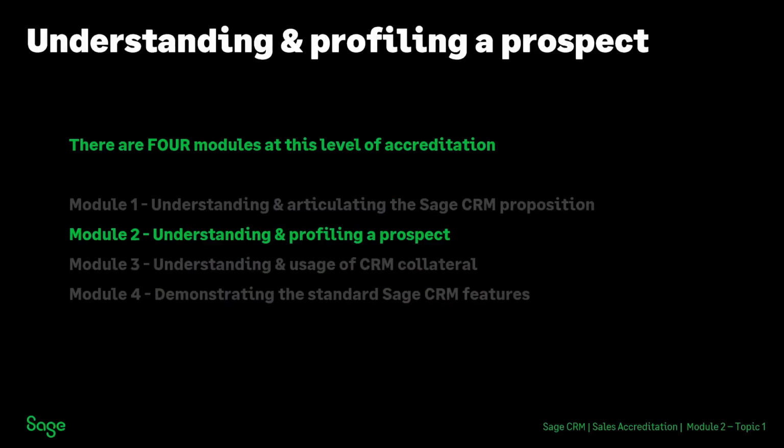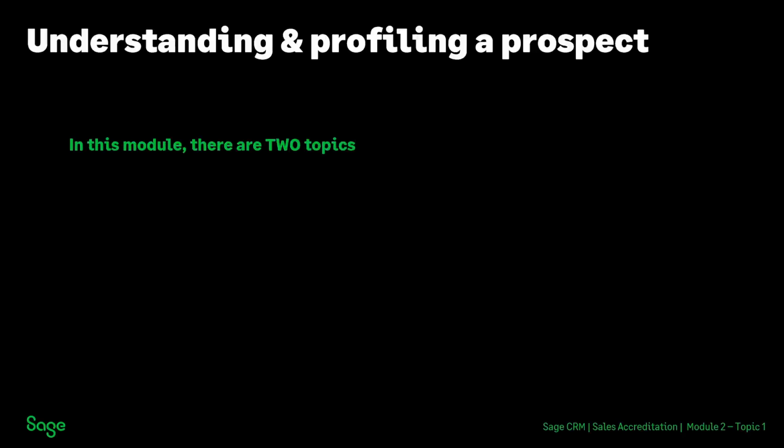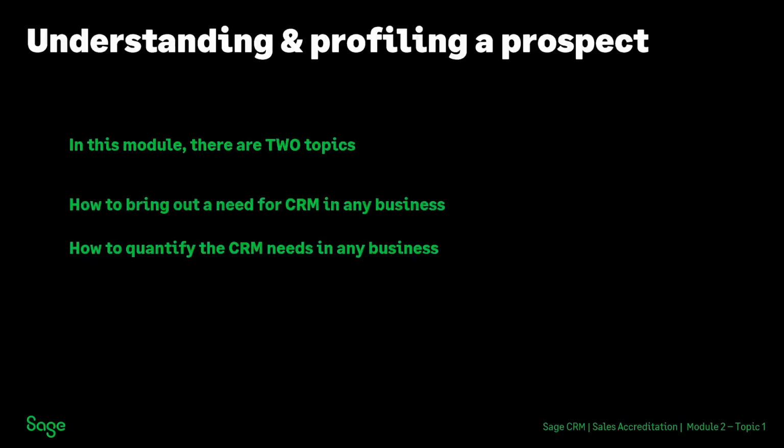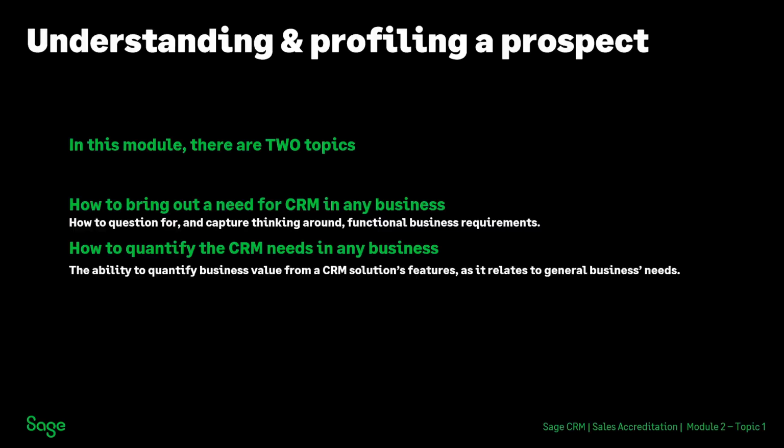For this second module, these are the topics we'll be covering. Each topic contains information to build competence and confidence for people within marketing, sales, and implementation roles. Once you have completed each topic, and then the module, you'll understand the role that customer relationship concepts play within a business, how to knowledgeably speak about and demonstrate competence in the translation of CRM capability to any business, and how to successfully articulate the Sage CRM value proposition.